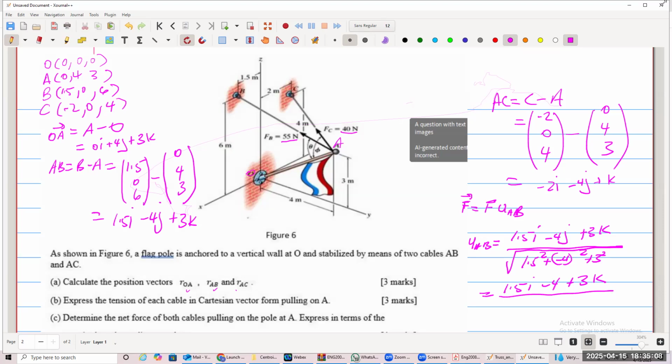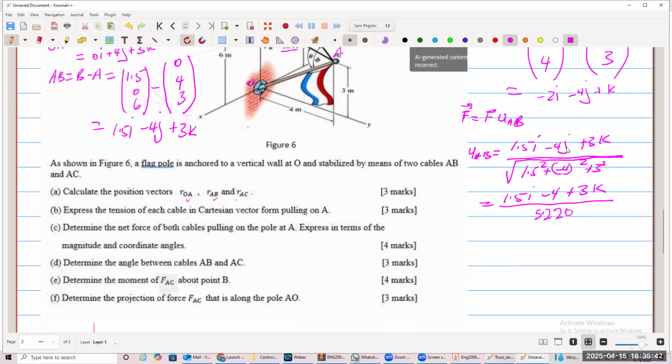So that would be 1.5 squared plus 16 plus 9. I don't have the solution in here. I have it, but I'm not looking at it. That's the root of that. It gives you 5.22. Don't write 5.2. Try to have a little leeway. Ideally 4 sig fig is good. It gives you a good accuracy. Don't just jump and write the 3, because you're shortchanging yourself from an accurate workout.